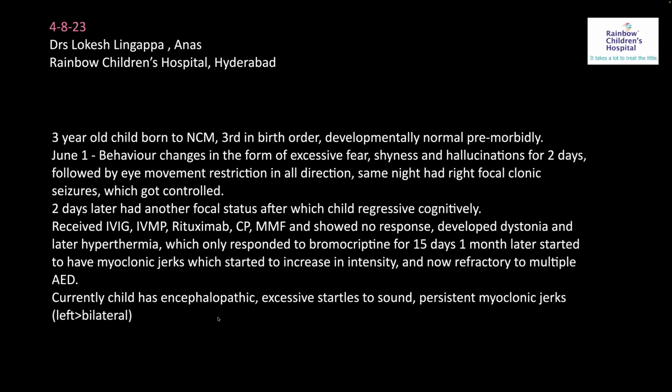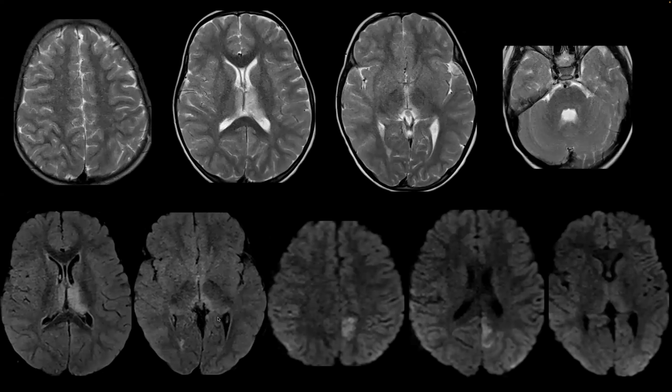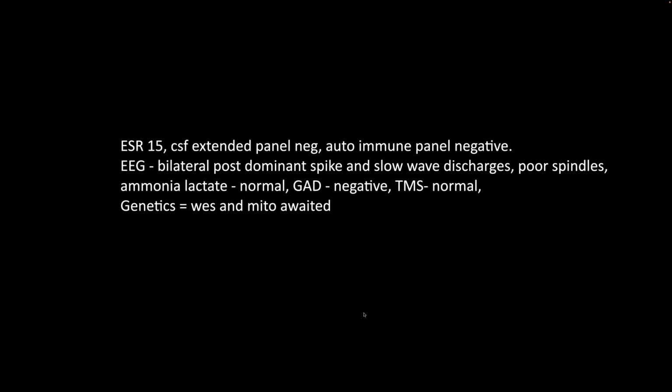Post-discharge, he started to have myoclonic jerks, for which he came to us. This had started 15 days or so earlier. By the time he came to us, he almost had myoclonic jerks daily. This is the MRI. So these are the initial MRIs, with predominant changes in the parietal thalami, left more than right. There is some area of restricted diffusion in the left parietal lobe cortex. So the main changes were the thalamic changes and the left parietal lobe abnormalities.